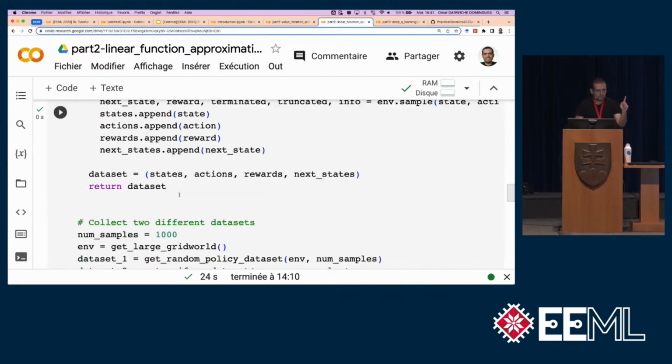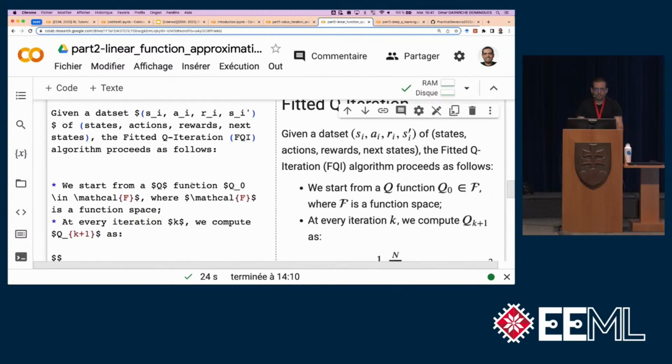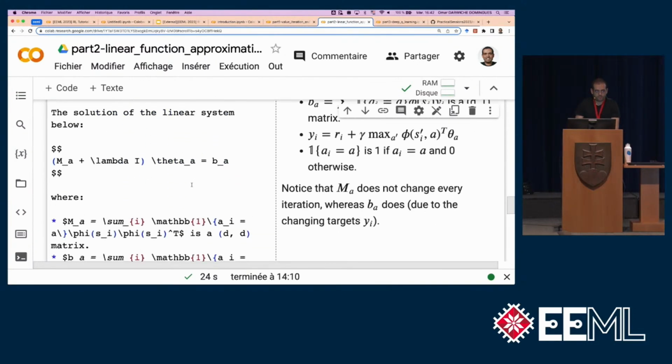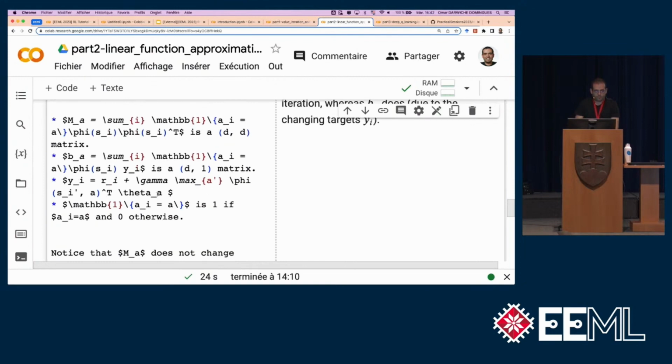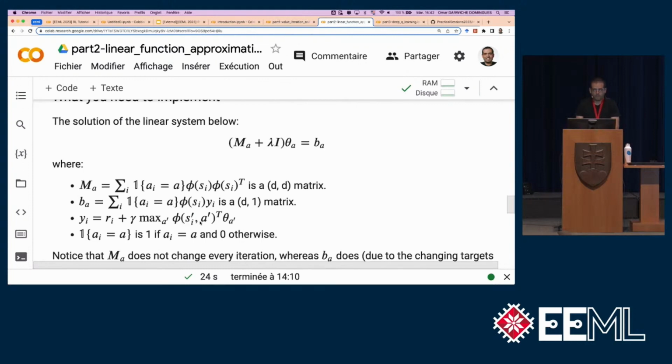So first of all, there was the question about the typo. So nice to see that people got here. So yeah, it's A prime actually in this line here. So I'm going to fix it. If I find it, in itemize, so yeah, it's A prime here. Thanks for spotting the typo. Yeah. So it's A prime. We are maximizing over actions the estimate of the Q function.